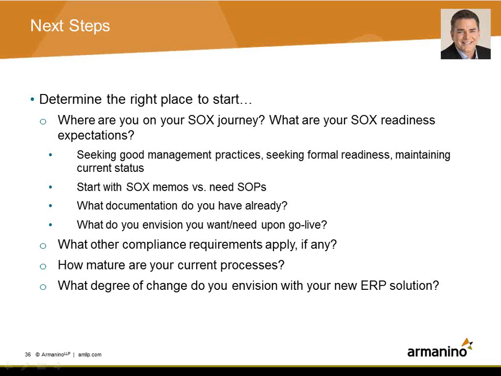Are you already SOX compliant and putting in a new system or upgrading your system, and you need to maintain that compliance? What level of documentation do you have today, and what level are you envisioning your users will have on the day they go live? Whether that's formal SOPs already, or if this project is the first foray into that documentation and more of a SOX memo approach is applicable. Whatever that's going to be, you want to have those expectations clearly defined up front for your own benefit, and also as part of the scope of the project contract that you're putting together.